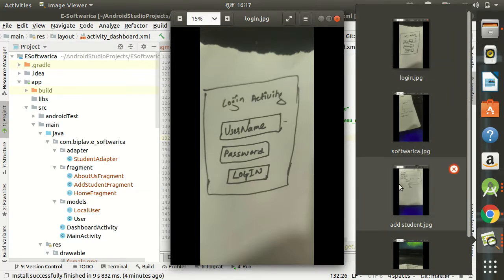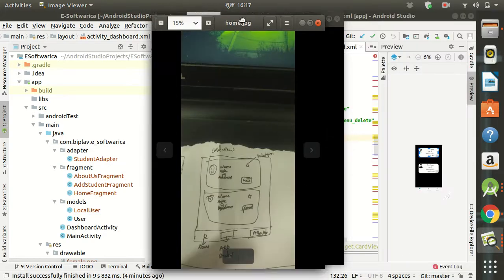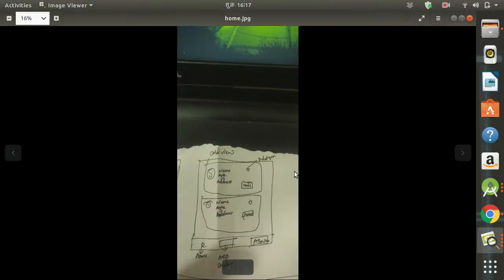The dashboard will have three navigation buttons: home, add student, and about us.